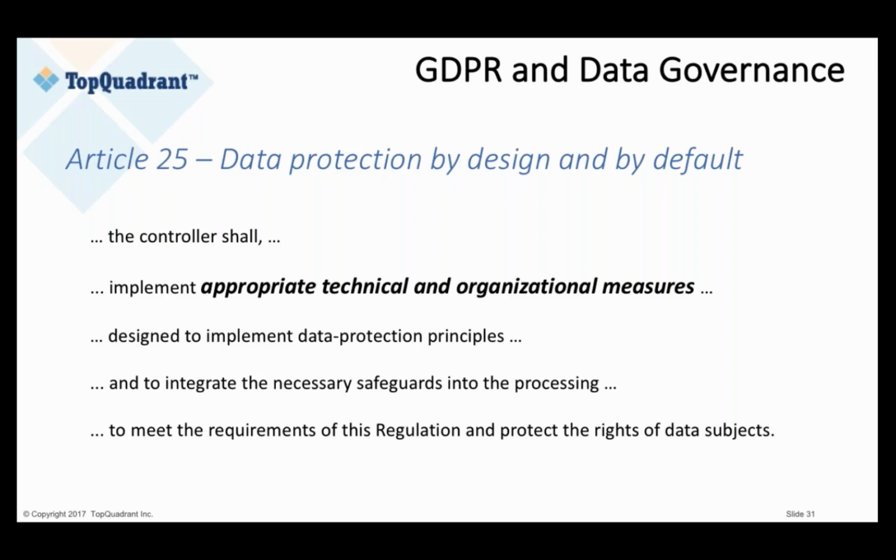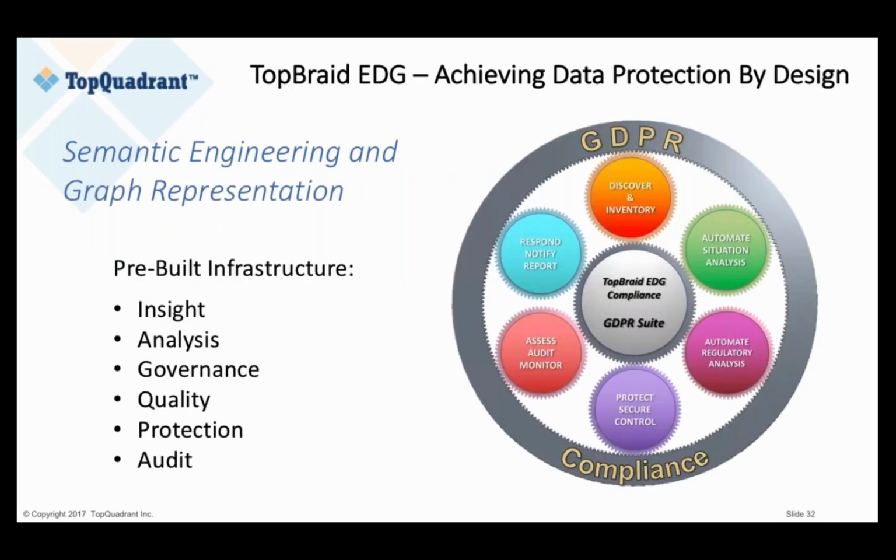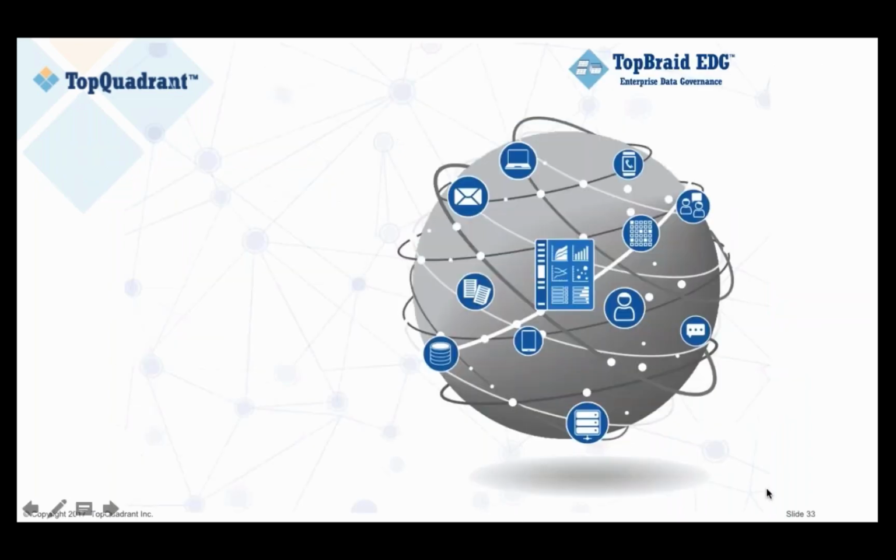EDG handles compliance cases like these because it's not just a tool. It's a complete pre-built semantic data governance framework. EDG models, features, and capabilities provide the coverage, the flexibility, and the insight needed for governing effective GDPR compliance programs. We agree with the Enterprise Data Management Council and the many successful initiatives finding that complex data problems like GDPR can be solved using semantic engineering and an infrastructure that's built on graph representation.